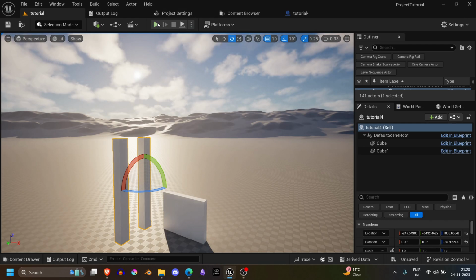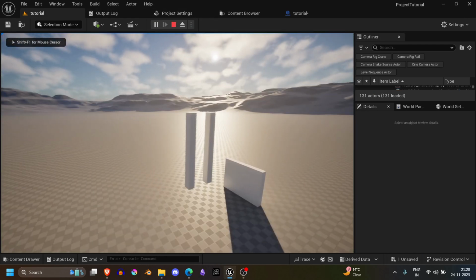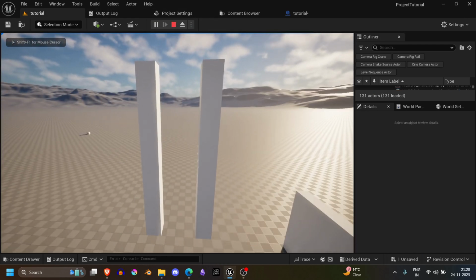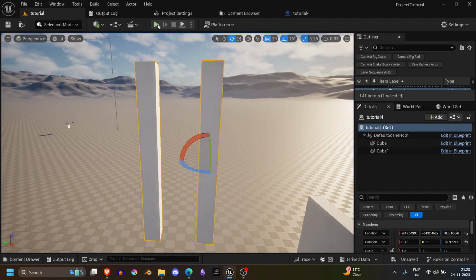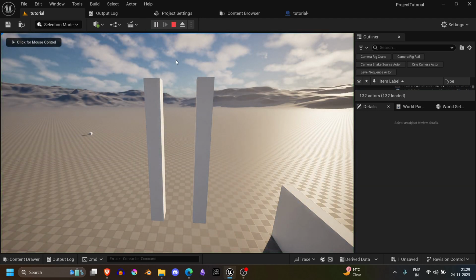So now just press Begin Play, and as you can see on the screen nothing is happening, so we will wait for like 5 seconds, and after 5 seconds it changed its orientation, only the component's relative, not the actor's. And this is the main difference between world rotation and local rotation.